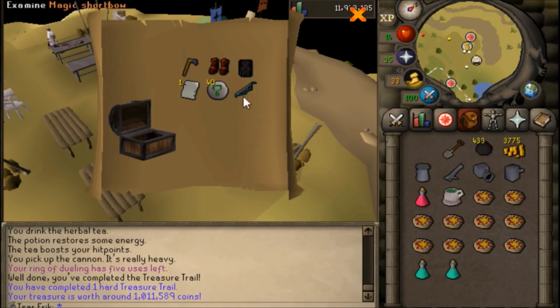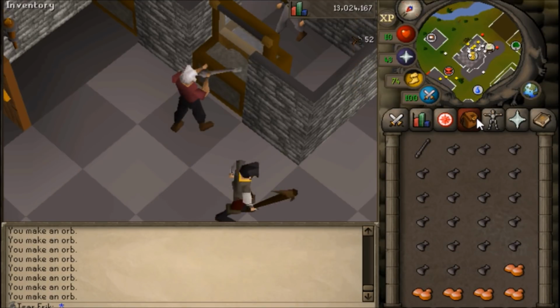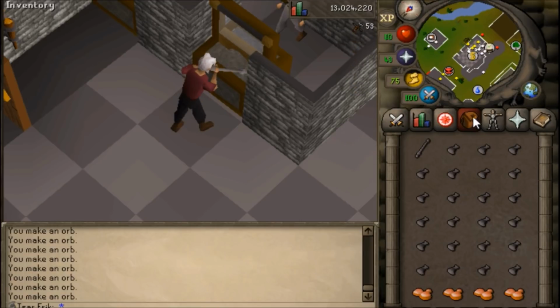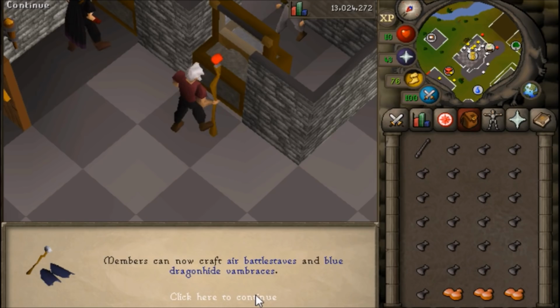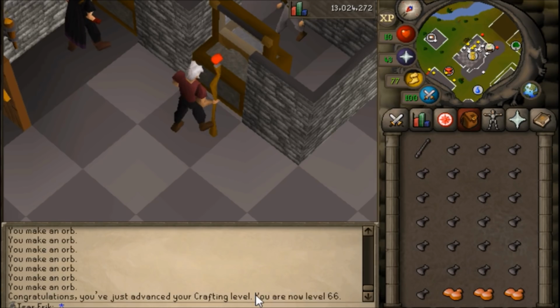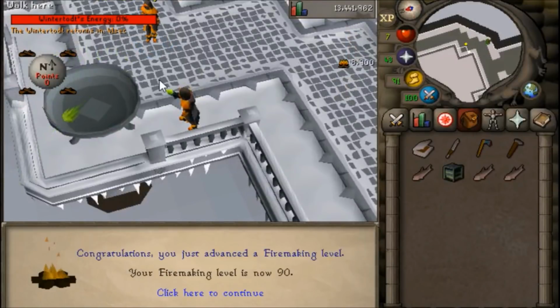Another goal I'm working towards is getting 75 crafting to get a wall mount glory. I think my better option is to craft one, given that I am now level 66 crafting, rather than try to get the hunter to catch an impling for one. I really don't like training hunter, and I'm going to train the crafting anyway because I need to make money alching the air battle staves.